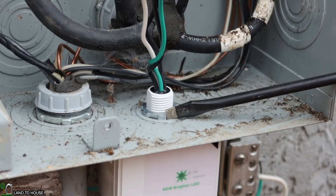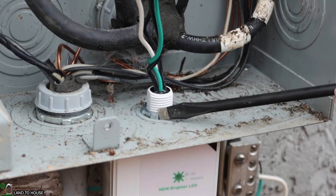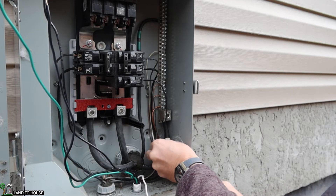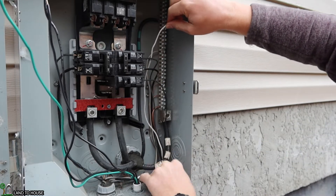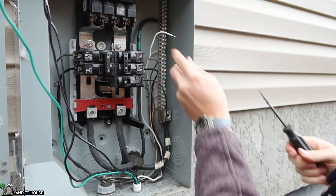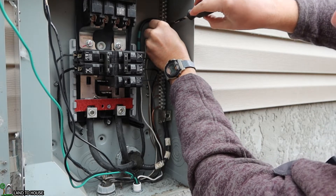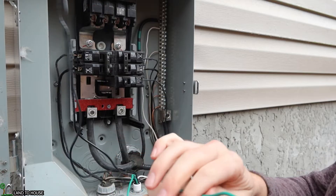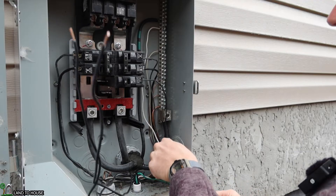This is plastic, so there's no need to over-tighten everything. I'm going to take my neutral wire and run it up under the other wires to keep things nice and clean. I'll bend the top over a little bit, find the position I want, and tighten that down with a screwdriver. Likewise, I'm going to take the ground — the green wire — and do the same thing, running it up behind the other wires.